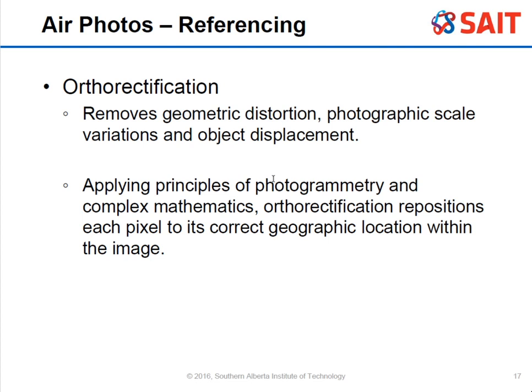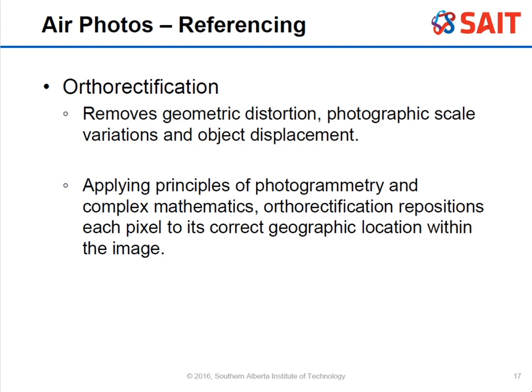So that's like looking at a tower. Even if you have a vertical angle, if the center of that image is not directly on top of that high rise, then you are going to end up with it looking like it's leaning out from the center of the image. So we have to adjust for that.